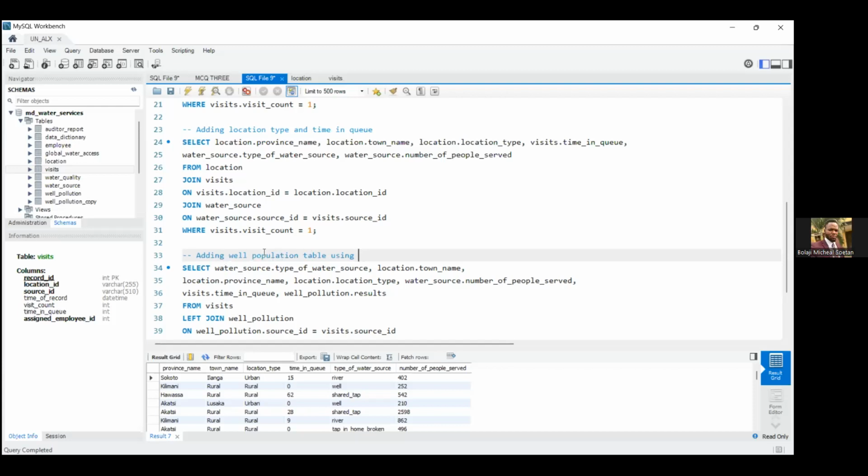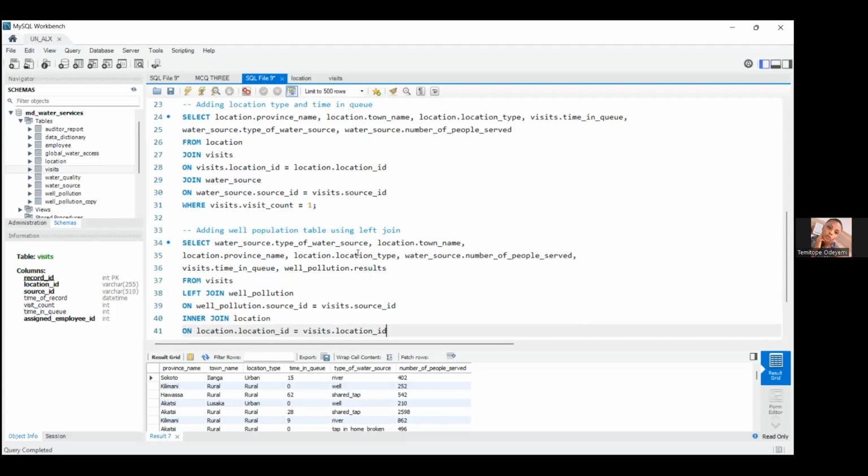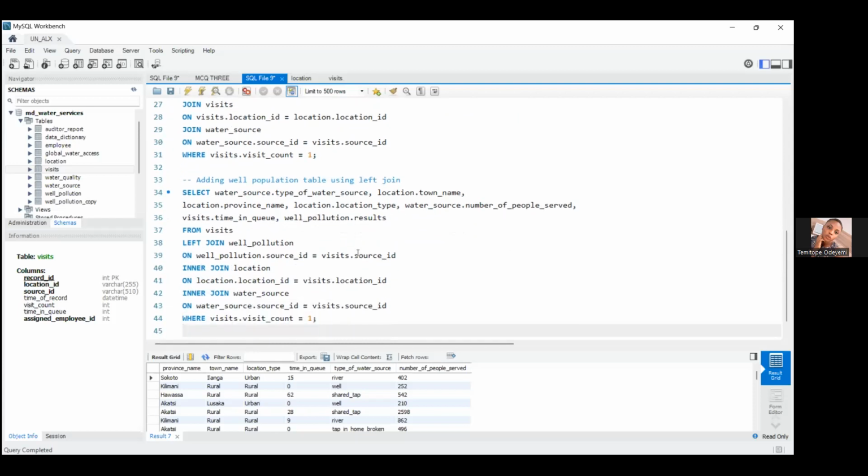So I said inner join and join give you the same thing. You can either use inner join or just join, and it still gives you the same thing. What's the difference between that and full join? Full join is if you have left join, right join. Full join is going to take everything: left plus right plus inner plus everything. Full join takes everything, all the people. Inner join, or join, takes the ones that are common.